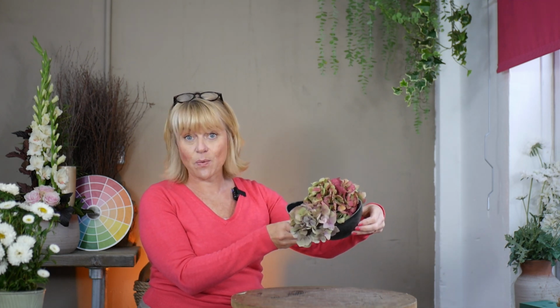But that gives me now a front and a back, and it's nearly covered all of my mechanics, my wire mesh straight away, so I haven't got to worry about adding any materials in right at the very end. I often think that arranging in wire mesh like this is almost like adding things in layers. So we're starting with a base layer.